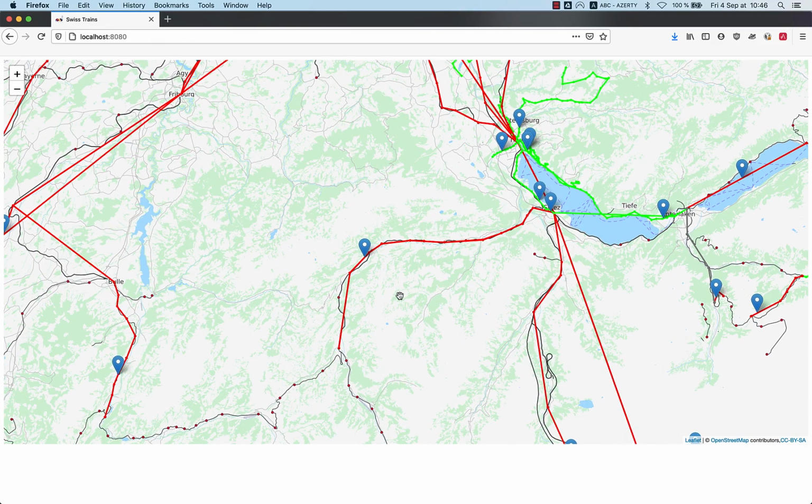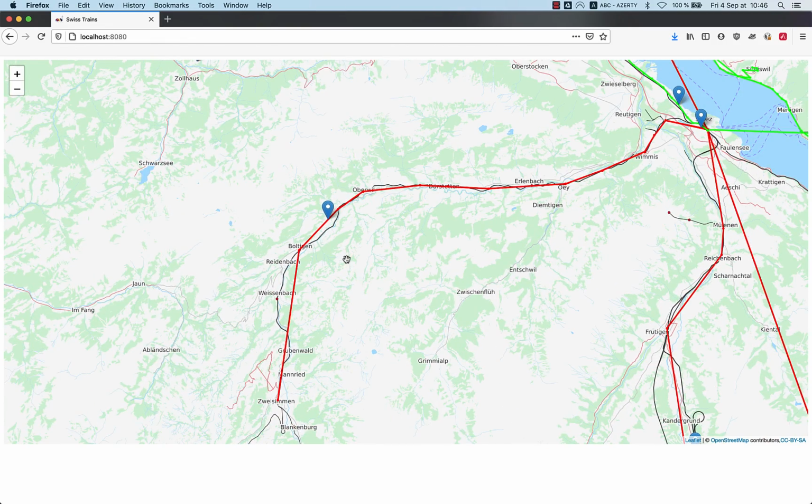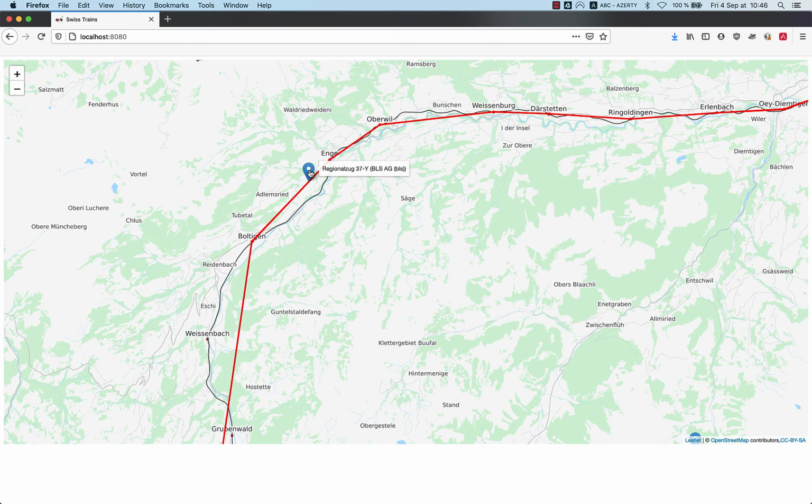So red means it's a train and green means it's a bus. And here you can see its name, its company, and that right now it's between Enge in Simmental and Boltingen, and soon it will reach Boltingen.